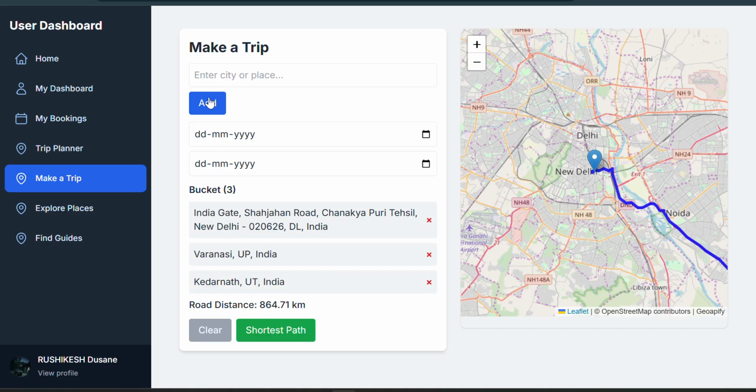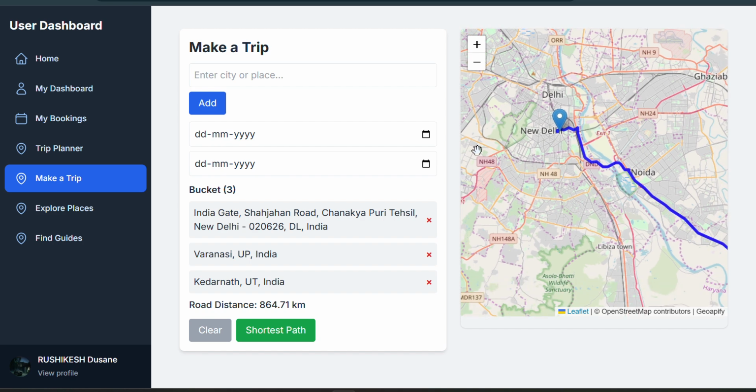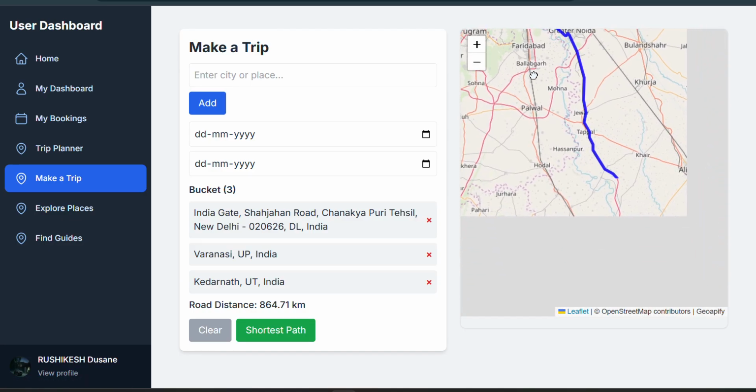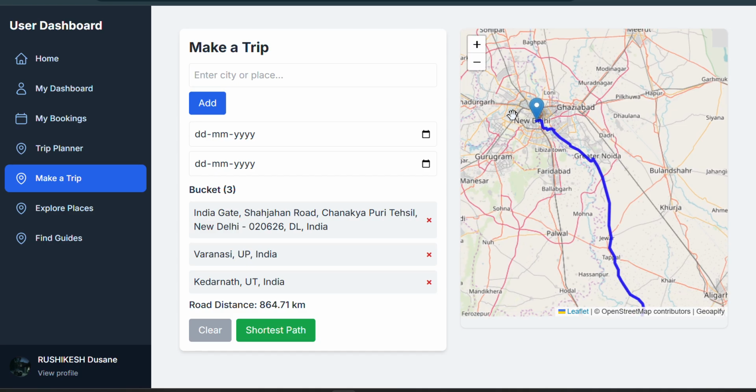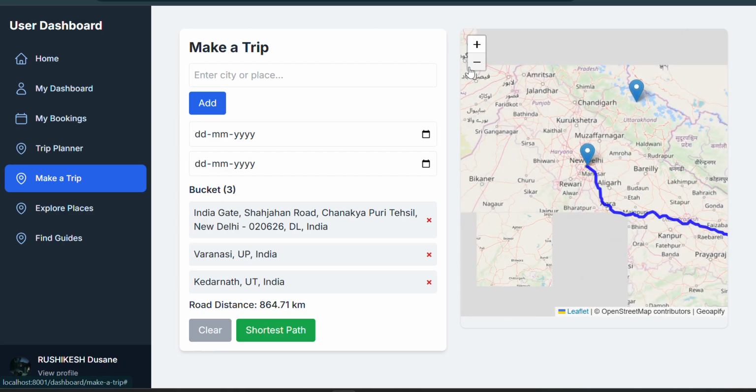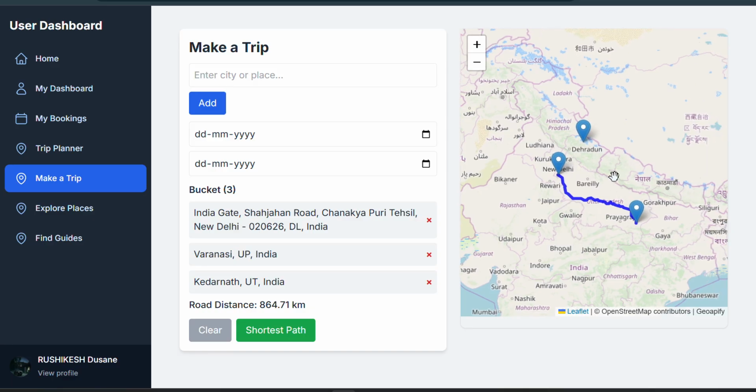So we can add it. And here in the map, you can see it is weaving the path as well. So here you can see the path.